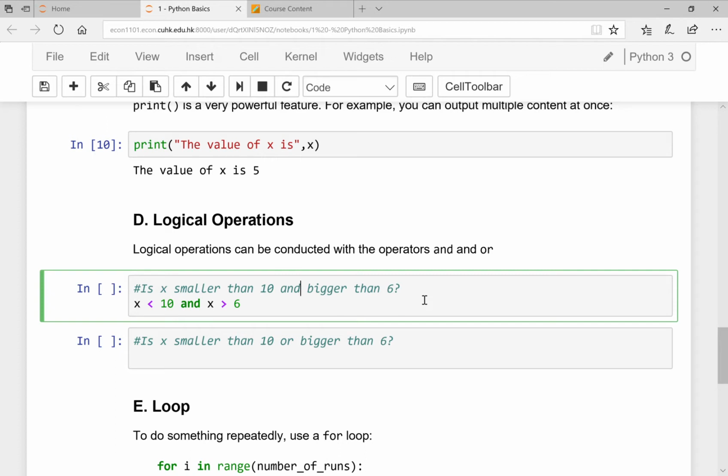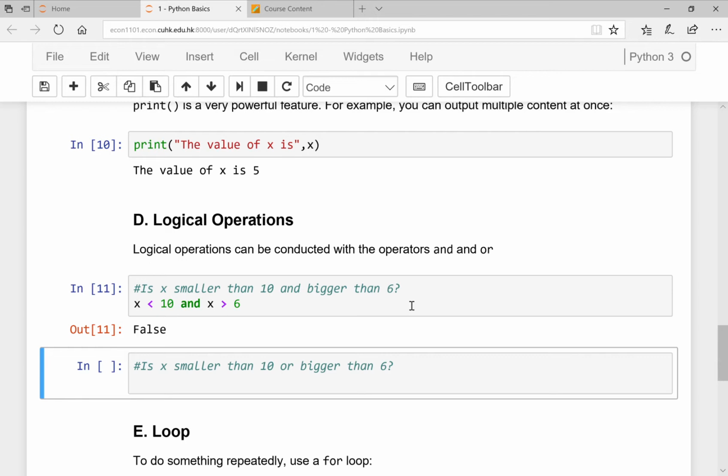In our case, x is 5. So x is not more than 10, and x is not bigger than 6. So you would expect this not to be true. So it's false. On the other hand, if you're doing an OR, then what you have is x bigger than 10 or x bigger than 6. This time, only one of the two conditions has to be true in order for the statement to hold.